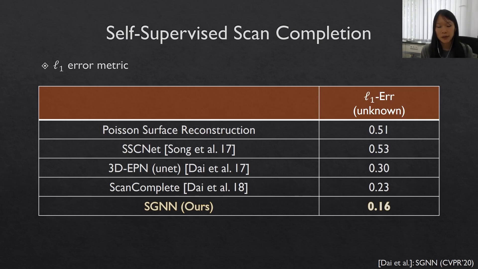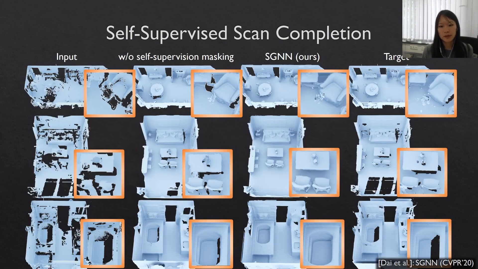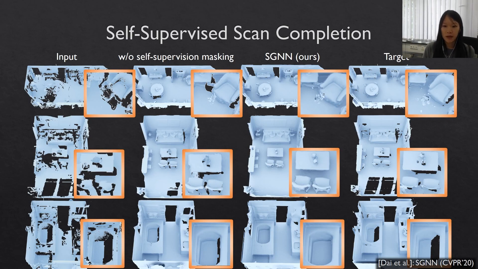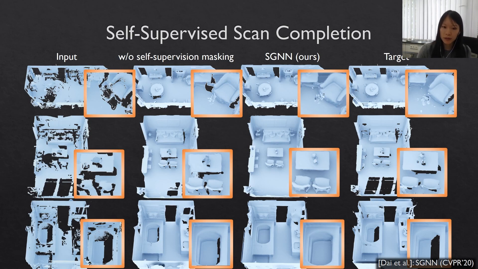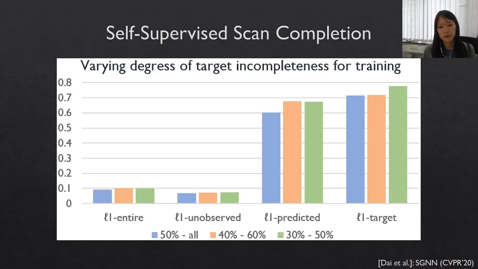We can also measure geometric reconstruction on synthetic data in terms of these unknown regions, and this sparse generative formulation is pretty effective at reconstructing unknown regions of the scene. What's particularly interesting about this self-supervised formulation is how important it is to maintain this specific type of self-supervision masking. Basically, if we're not accounting for unobserved space in the target, we learn to generate similar patterns of missing data in the estimated geometry — the second column ends up predicting regions with holes because this is what's seen across many different target scans.